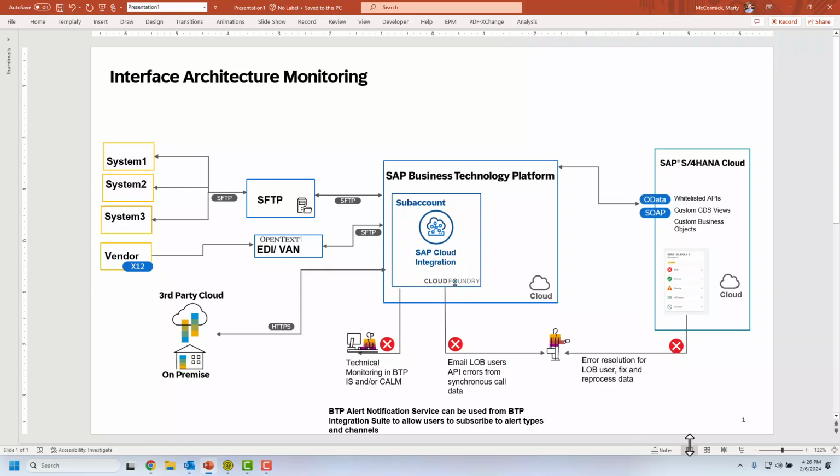That API call will fail, and if it's a synchronous call, you can alert via an email to those user populations. But a lot of the APIs for A to A or application to application are SOAP based and or use asynchronous based processing, which lends themselves very nicely to be monitored and corrected in the S/4HANA Cloud system. So your business users or your line of business power users stay within the S4 system, get notified in the S4 system, and can take corrective action there. And that's what we're going to look at here.